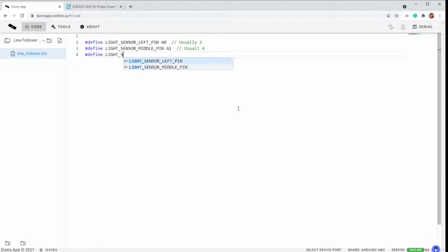And this is another reason why having defines for your pins is so useful, because mine are A0, A1, A2. But you could easily copy this code and then just change those numbers without having to change anything else in the code. All right, so we have our pins defined wherever they should be.